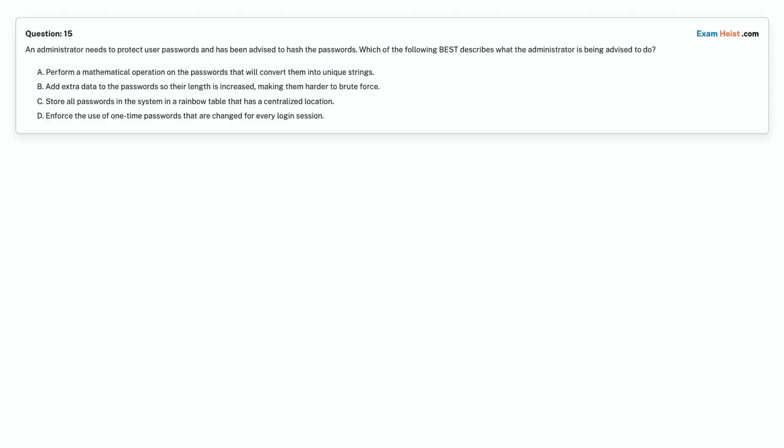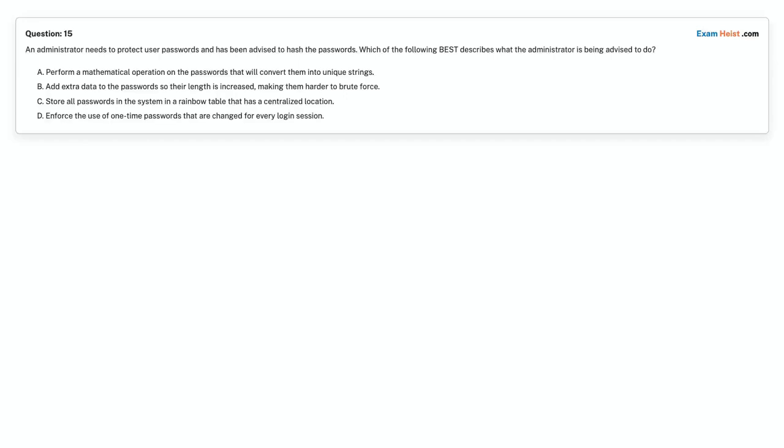Question 15. An administrator needs to protect user passwords and has been advised to hash the passwords. Which of the following best describes what the administrator is being advised to do? Option A. Perform a mathematical operation on the passwords that will convert them into unique strings. Option B. Add extra data to the passwords so their length is increased, making them harder to brute force.